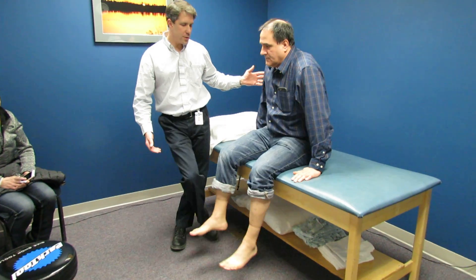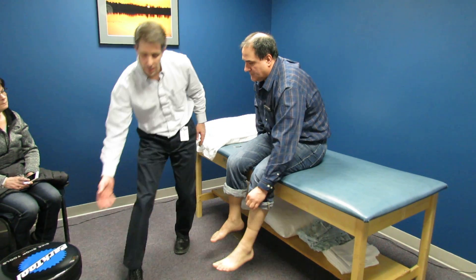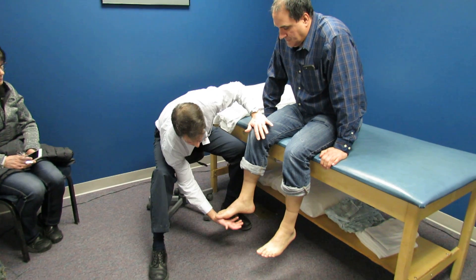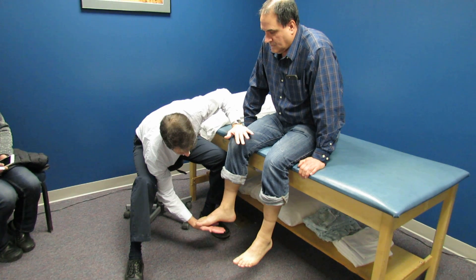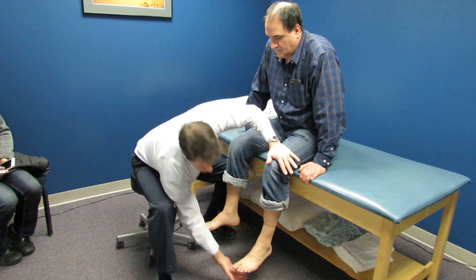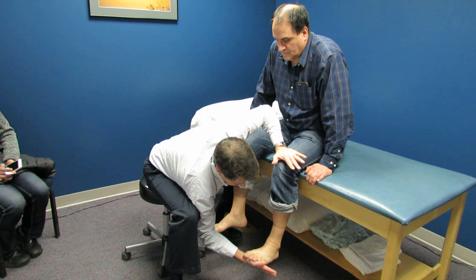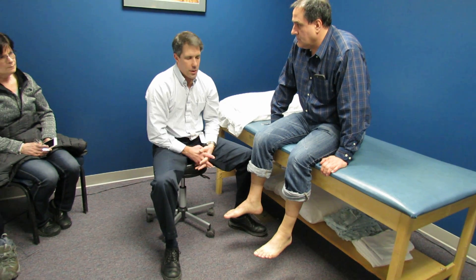He's going to be following with a neurologist to see if they can help him out. The last finding to demonstrate is clonus — pushing up quickly at the ankle, you get four or five bounces, with a little bit of clonus on both sides. This is another red flag.